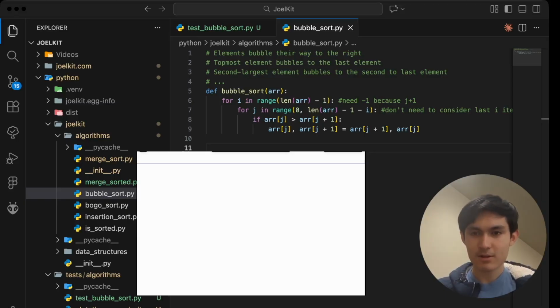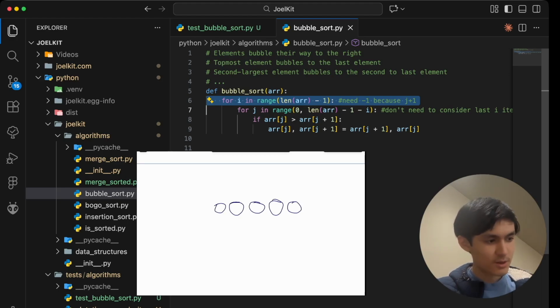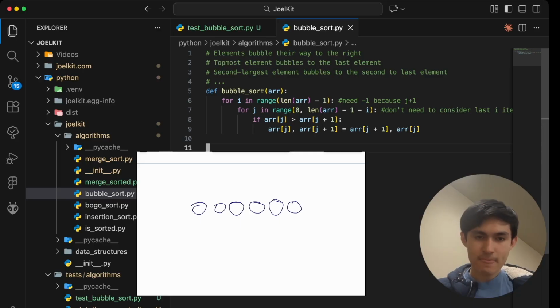Okay, so let's talk about correctness and runtime. So first of all, why is it correct? Well, if in the ith pass through, we are making the ith largest item go to the back, then we're going to have the largest item in the back, the second largest item is the second largest, the third largest item is the third largest, the fourth largest item is the fourth largest. So if we do that for the whole list, then the list must be sorted. That's why it's correct. Now let's talk about runtime.